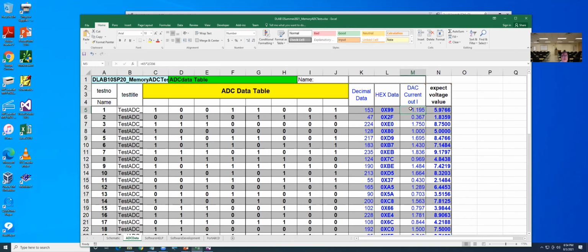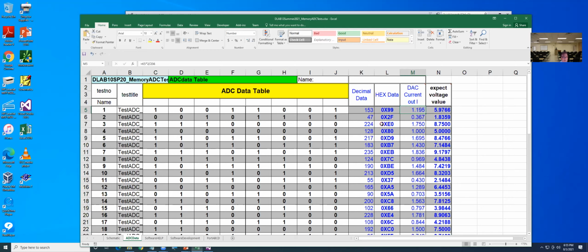That's what you get, that value. And if you get the current here, you multiply by 5K, you get that voltage. So for the data 0.899, you apply, you send it out, you cannot get the output to be 0.899.